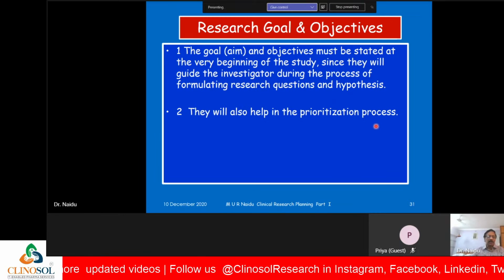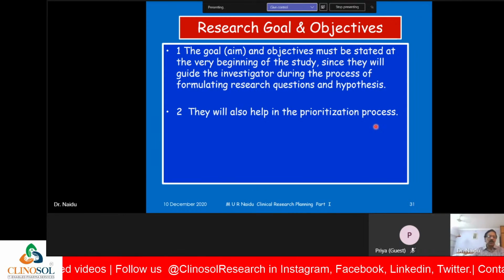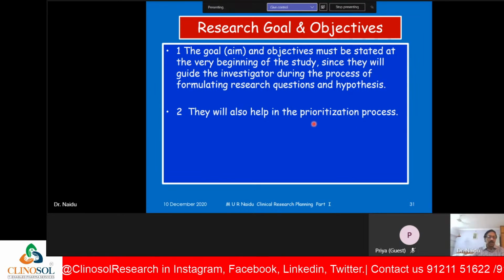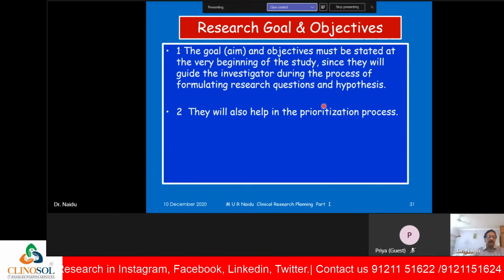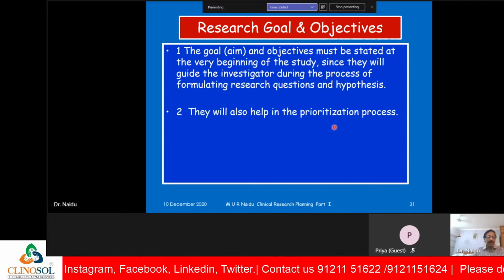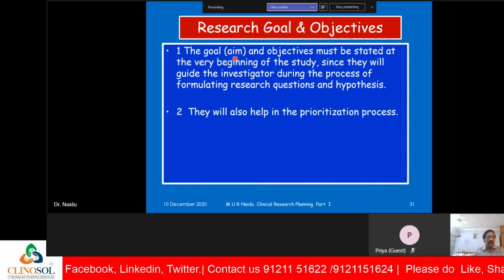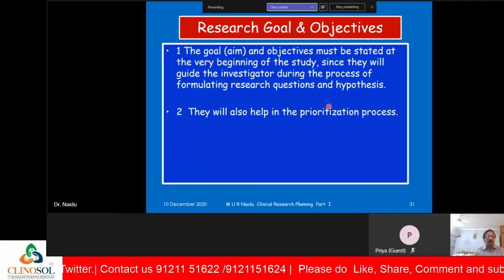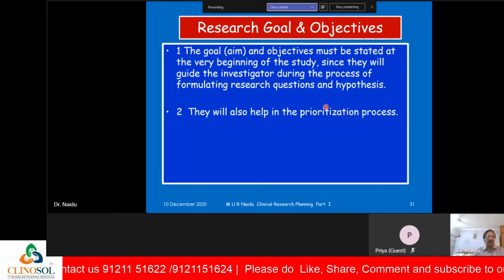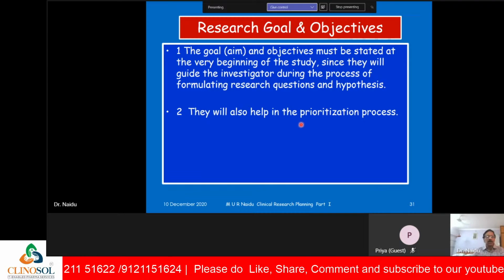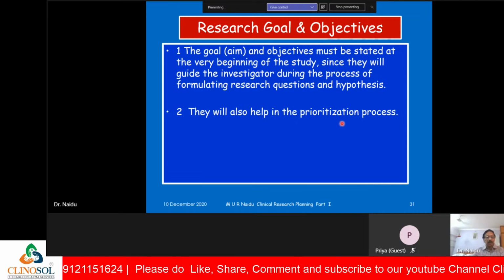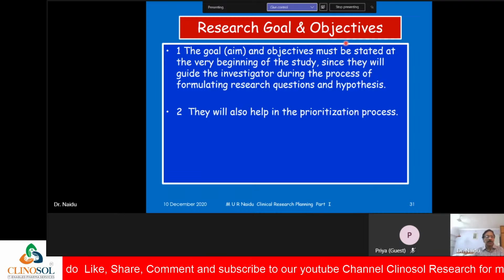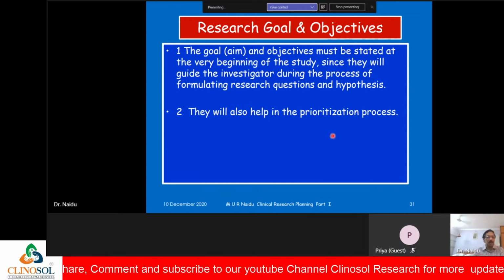Now, when you are submitting for funding to any organization, they receive so many proposals. So they want to prioritize, deciding whether they should fund this proposal. The prioritization of your proposal will depend on the aim and objective. If your proposal and aim and objective are very good, you get prioritization and you get funded first. If it is very poor, you will not get it. So prioritization of the process is also very important for preparing your goal and objective. It should be good, it should not be very poor.